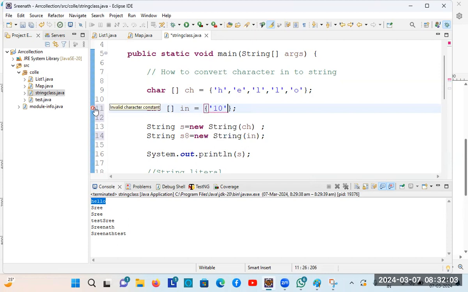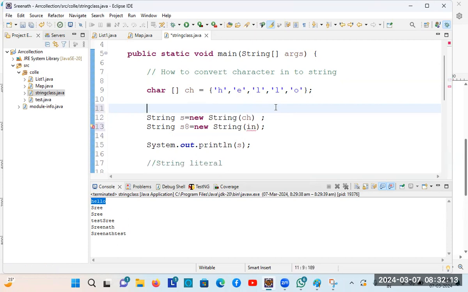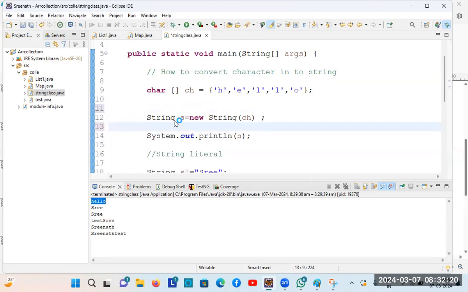What error do we get? Invalid character constant, right? So it accepts only characters. So this is nothing but a sequence of characters.